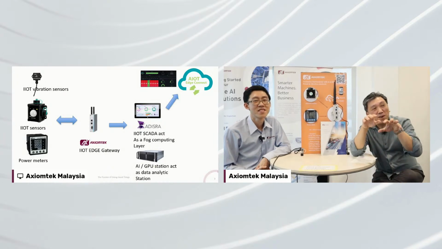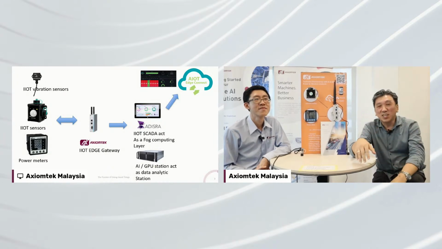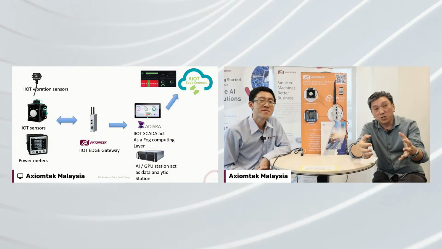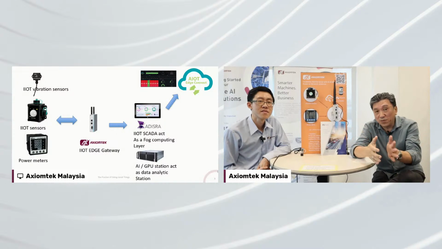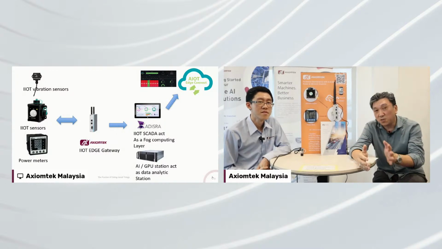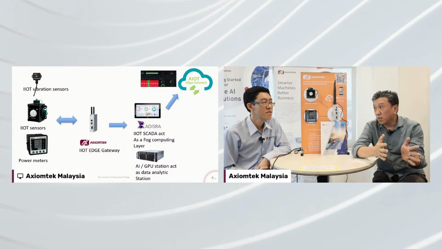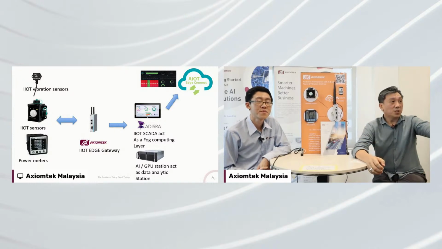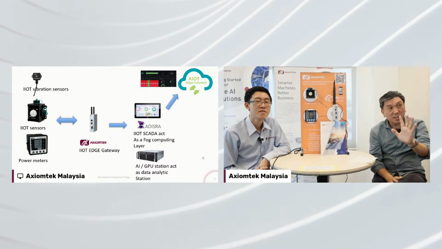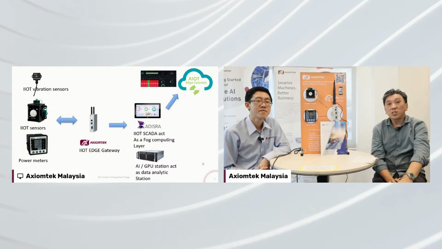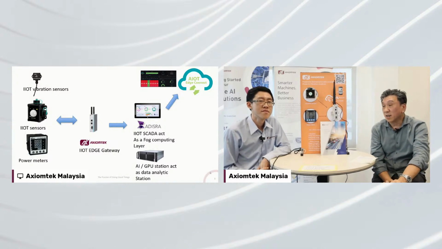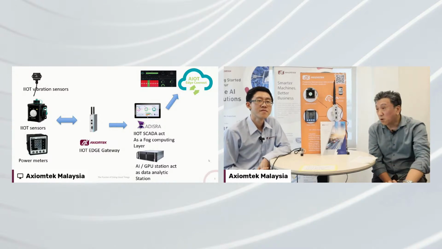So the bottom part, the AI GPU station. Axiomtek has a GPU workstation which comes with 3 PCIe x16 slots. You can practically put 3 GPUs inside. Actually, we have one with 2 GPUs plugged in, exactly the same platform. That one is for us to do some experimental work, especially on AI analytics. In future, we are going to show you more.